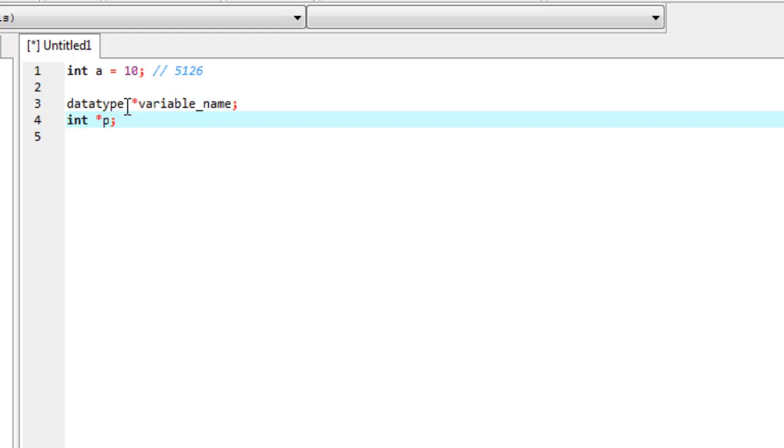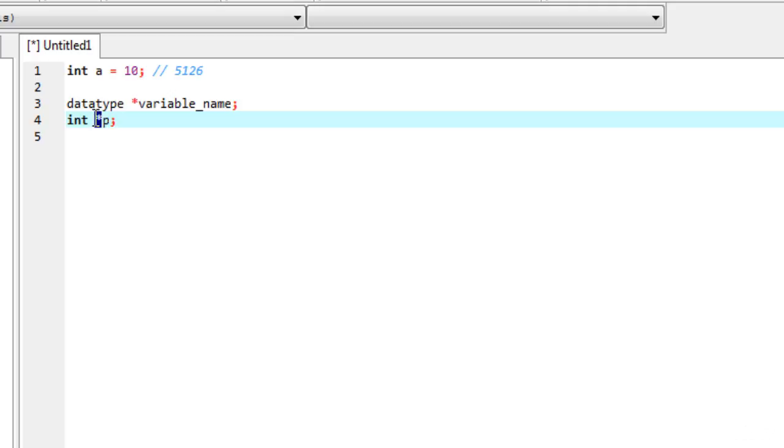But in the rest of the program, the meaning of the asterisk is different. The meaning of the asterisk at the declaration is different, and in the rest of the program it's different. I'll tell you about that later. Here you must know that whenever you declare a pointer, you have to use the asterisk.